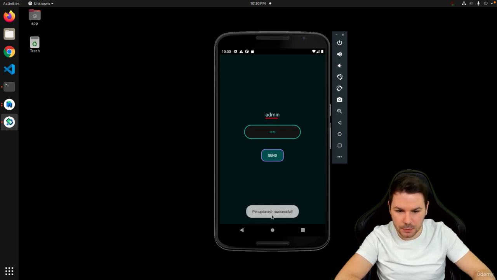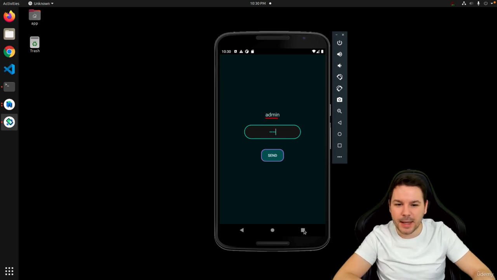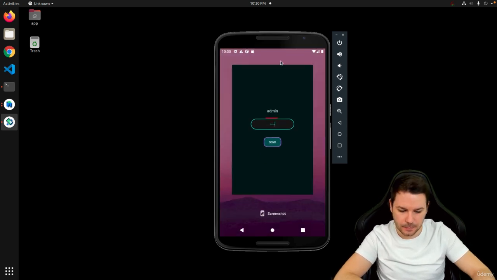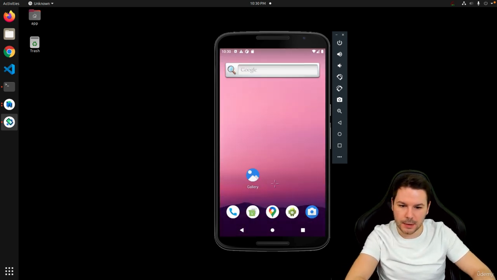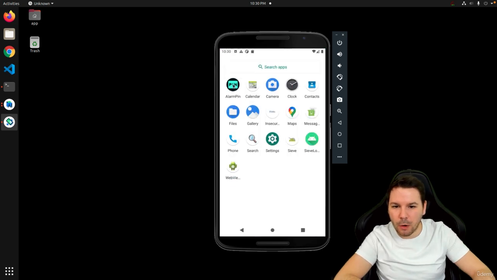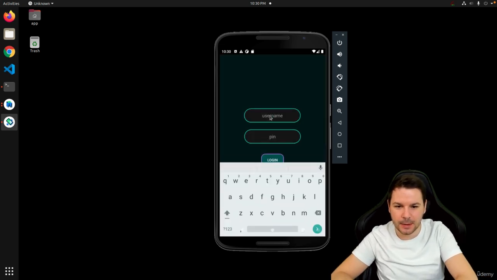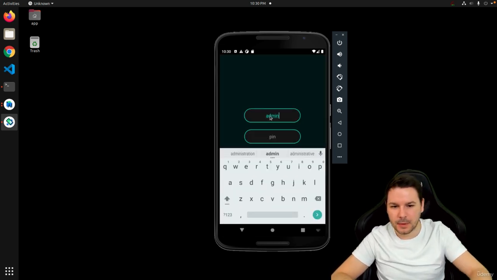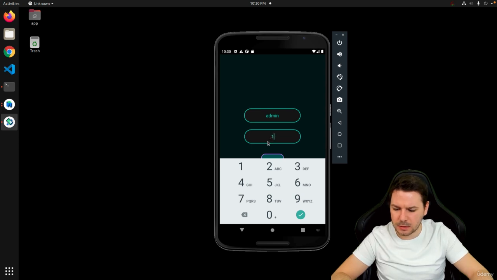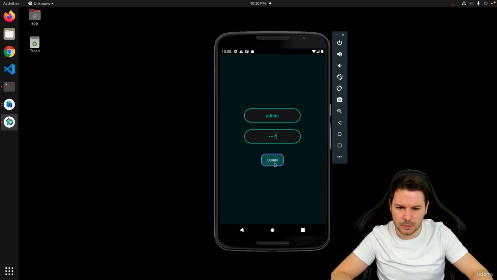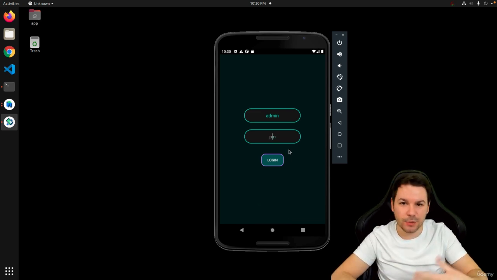Is there a typo? No, okay. Perfect. So now if we close this application, get rid of this line, and if we are opening it once again, let's see if my programming skills are really that nice. Username, admin, password, 1337, login, PIN is incorrect. Perfect. So you can see this even survives a restart of this application.